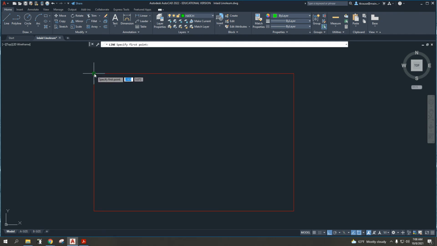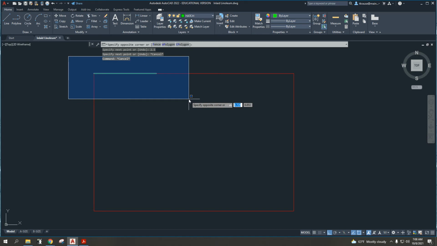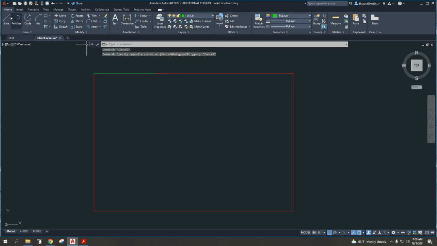Some people will do this. They'll come up here and they'll start a line, and they're going to drag this out at 2.5 inches, and they're going to hit enter. And now what I have here is a situation that is bad. Okay, it may never bother you, but if you continue to go on, depending on how advanced you might get, lines on top of lines are bad. Okay, you should not do that.